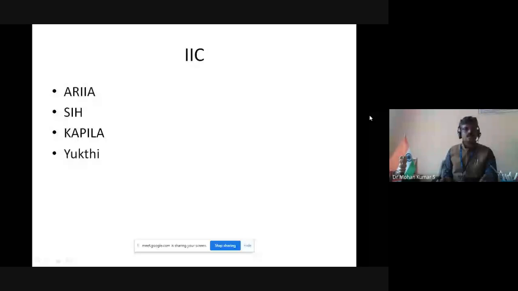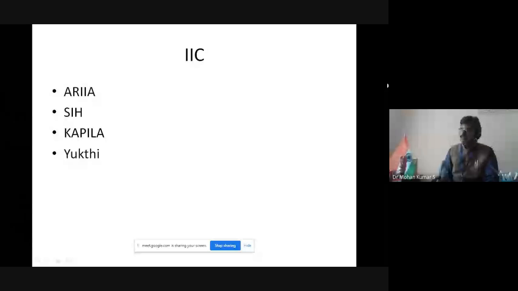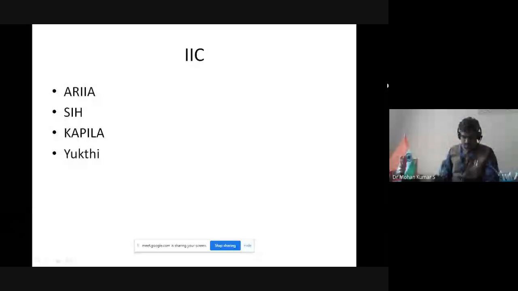Before starting to understand what exactly ARIA, Smart India Hackathon, Kapila, and UT are, and how they are contributing to our nation, we need to understand a few highlights of institutions' innovation cells at central level, how many centers are there. Around 2,692 plus innovation cells are available. In that, around 1,200 engineering domain institutions have this institution's innovation cell collaboration with the central department, facilitated by AICTE, MHRD, and UGC. And 20 state institutions and six union territories have also collaborated with our central level institutions innovation cell.